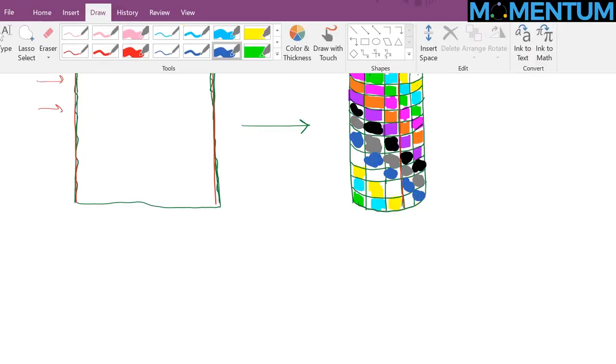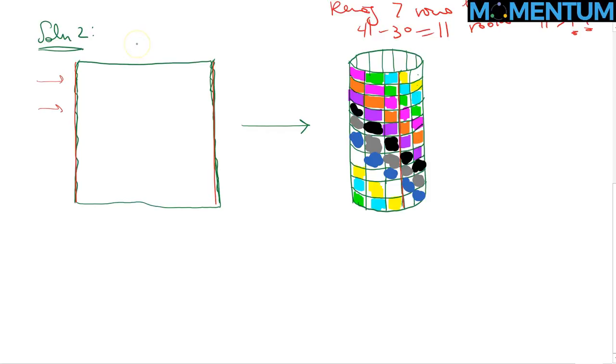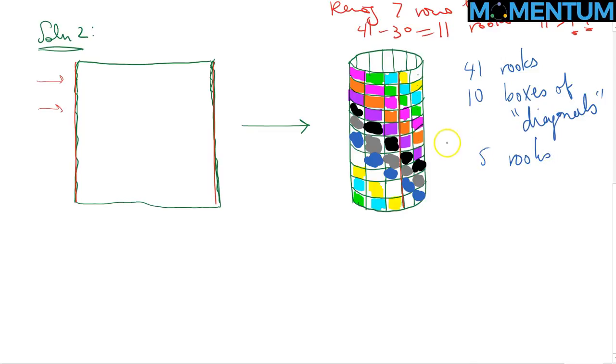Does that make sense so far? Okay, I assume it does. There you go. Now I have 41 rooks and 10 buckets. Does that make sense? 10 boxes. And here my boxes are diagonals. My diagonals are boxes. So do you guys agree that by the Pigeonhole Principle, I will have to put at least 5 rooks in one of the diagonals? And boom, that solves the problem.